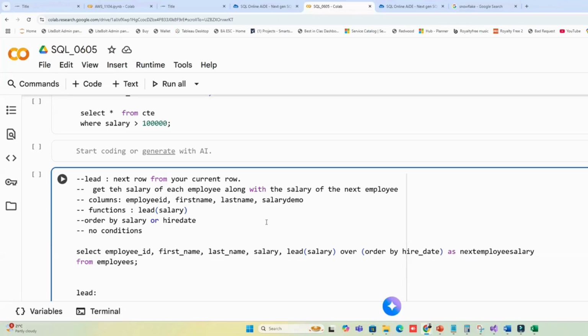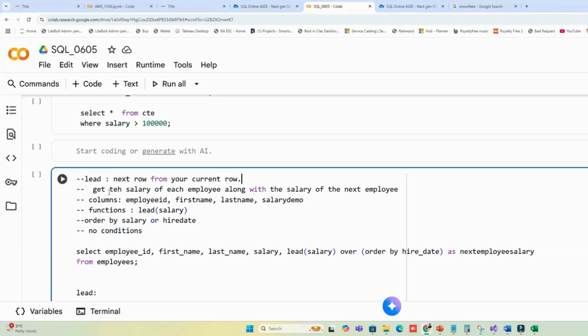It gives you the data for the next row from your current row. That is your lead. Lag means from the current row, previous row. Lag means one row behind, lead means one row ahead.